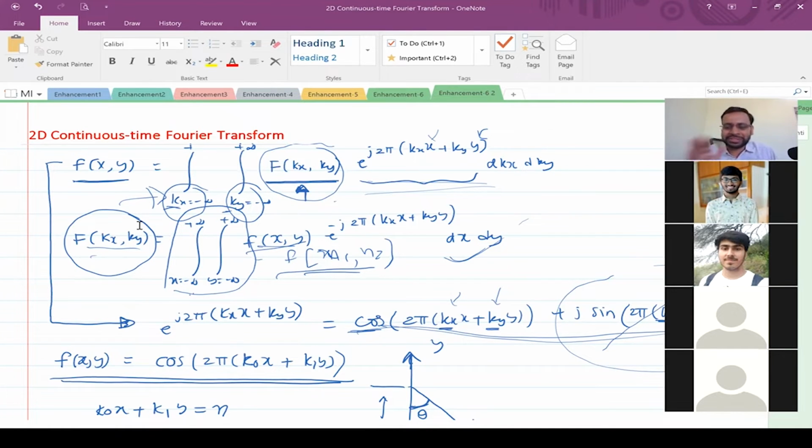We start with continuous time. You sample in the continuous time domain. What is it that you get in the frequency domain? Then from the frequency domain, you take samples of it. What is the impact of that? Initially we start with both being continuous, that is the continuous time Fourier transform. You make this discrete, then what you get is the DTFT. Then you make the other also discrete, and that gives you the DFT. So all transforms are part of this simple pipeline that we have seen now.